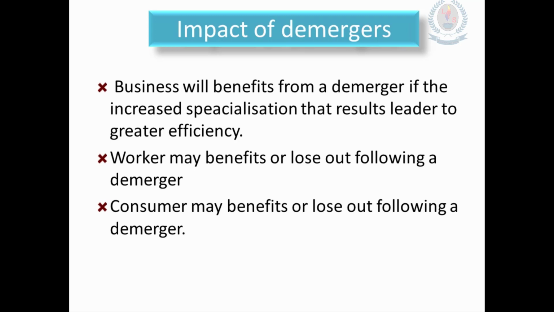Next one is workers. Workers may benefit or lose out following a demerger because senior managers may gain promotions. For example, one firm only needs one senior financial director. If it's split into two, each firm will need its own senior financial director. On the other hand, some workers may lose their jobs following a demerger.